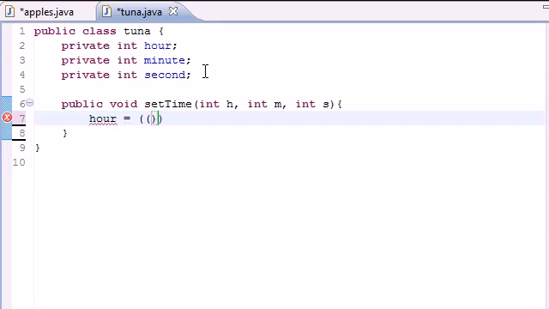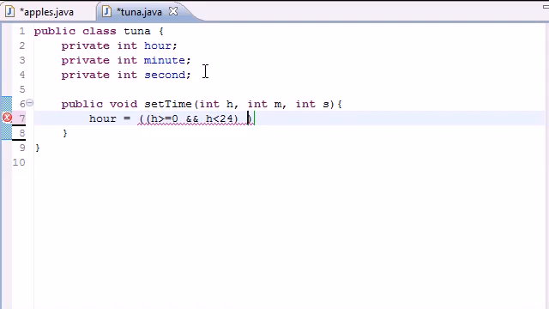Let's just do this. Wow, would you look at that? If hour is greater than or equal to 0, and you have to make an and because it needs to meet two conditions, and my ampersand is on 7. I put a bunch of stickers on my keyboard for After Effects, so now I can't see any of my symbols. I have to look at my laptop for it. So, and now if hour is less than 24, so if it's between 0, what the heck just happened there? I have caps lock on or something? No, just a funky little thing. Alright, now hour is less than 24. There we go, I messed up that time.